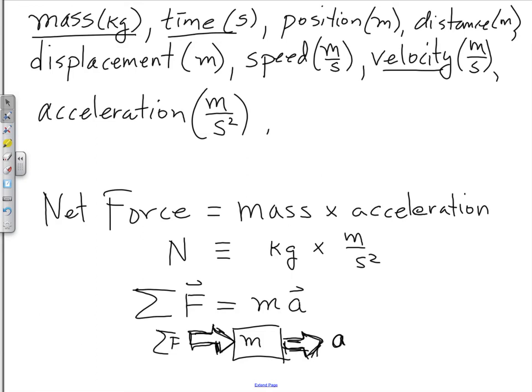Whenever you apply a force to an object to produce an acceleration, the acceleration will always be in the same direction as the force. Whichever way you apply that force to that object, the acceleration is going to be the same. Okay? Think about that. If we apply a force in this direction, okay, then we have a net force, and our acceleration will be in the same direction. Remember that. Okay? All right.